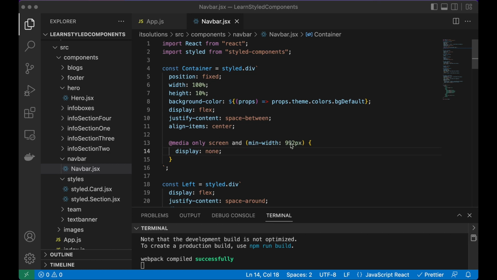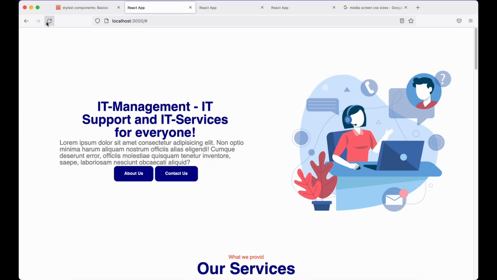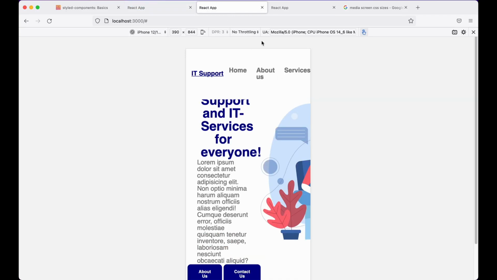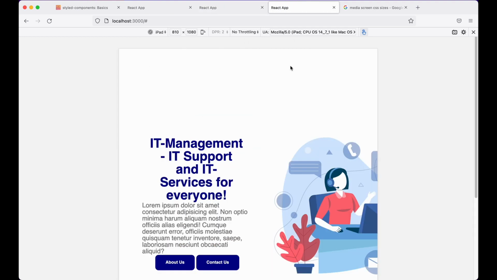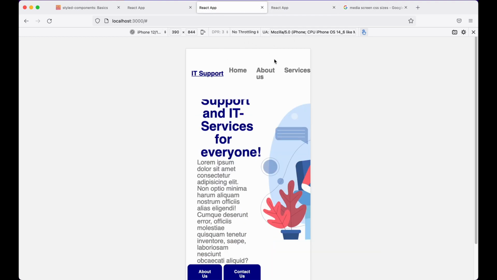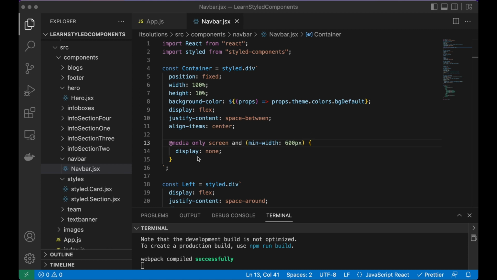So here, for example, now if I use 600 pixel, which is for iPads, and go back, now it's gone here, and also inside my iPad it's gone, but for mobile screens it is available. So this way we can change everything. Now we understand how to change everything. So instead of typing everything, I'll paste those media in a screen and I'll explain everything. So this will save some time for us.